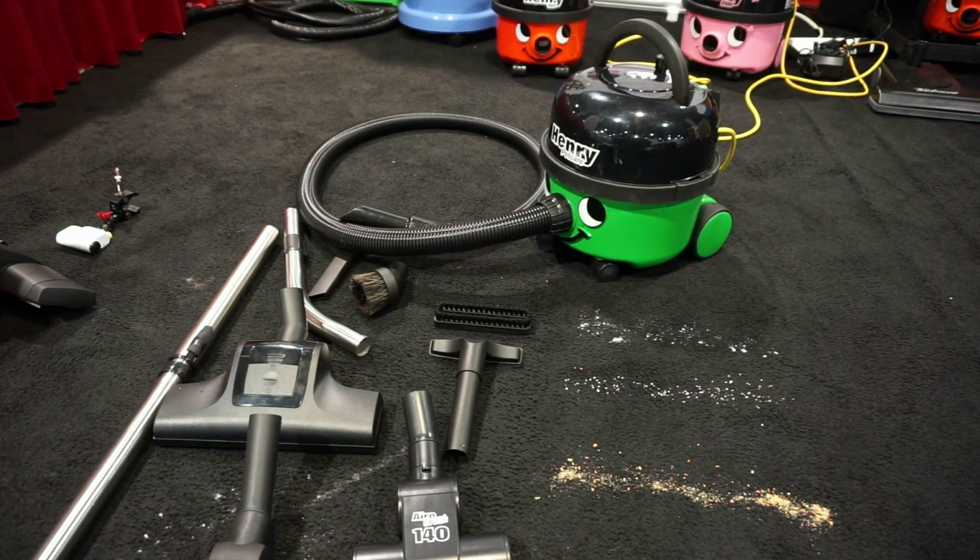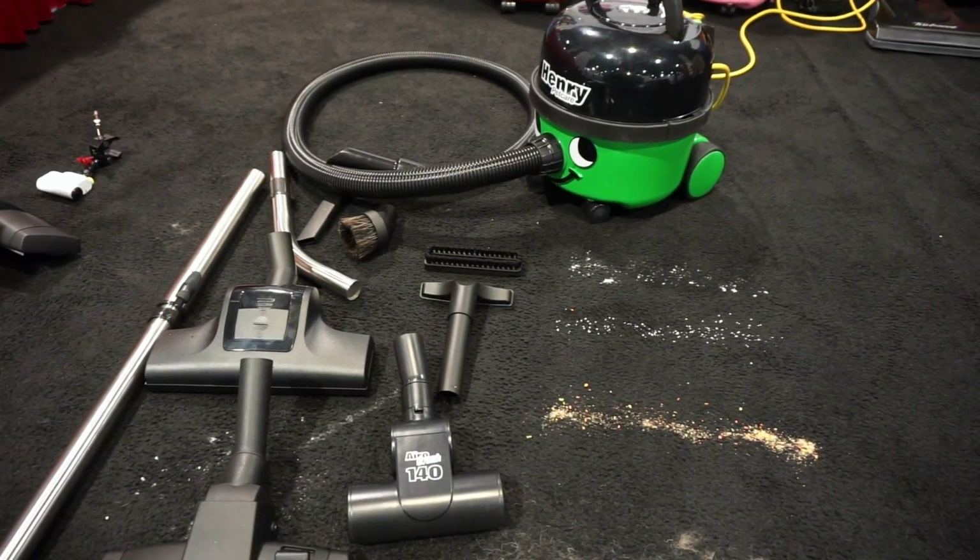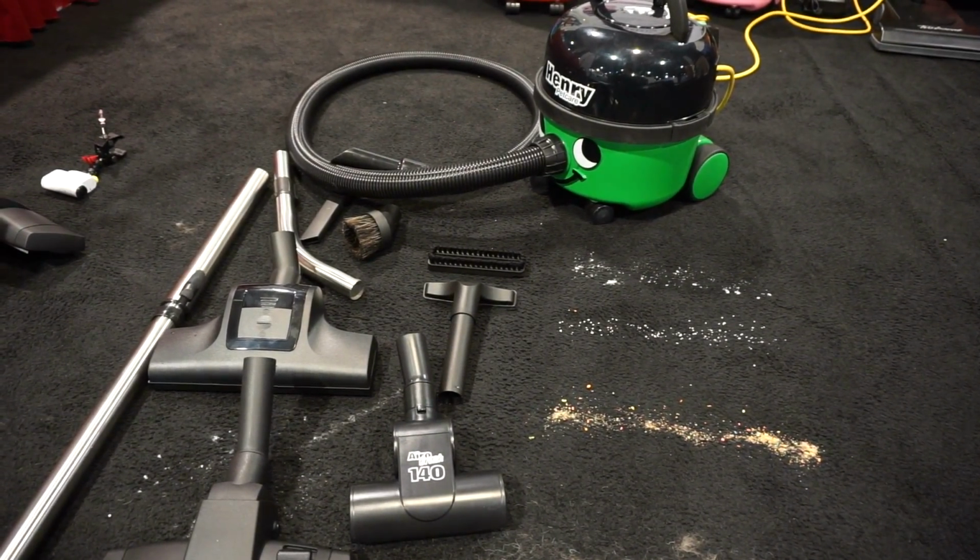Greetings folks, I'm at VDTA 2019 and I'm here at the Numatic booth and we have a Henry Petcare, and this is a new product for the US market. It's a great little canister. He's smiling because he's so great at what he does.